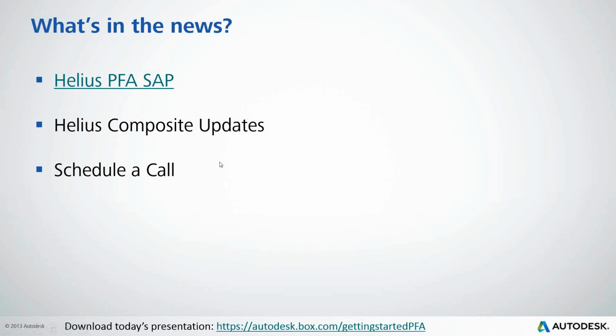We also have some Helius Composite updates that have come out. So if you've installed Helius Composite 2016, there are some updates for that. Address some stability issues as well as a few bug fixes along the way. And then lastly, we have the schedule a call functionality, and that is new to Autodesk support.